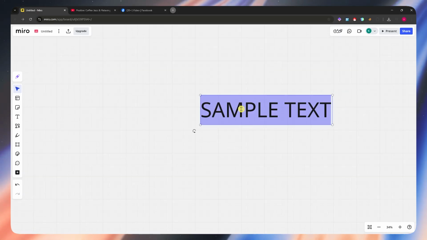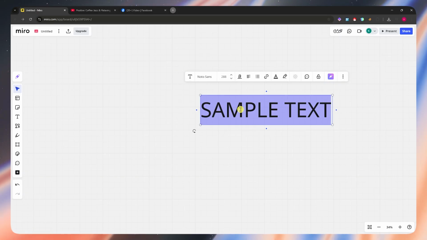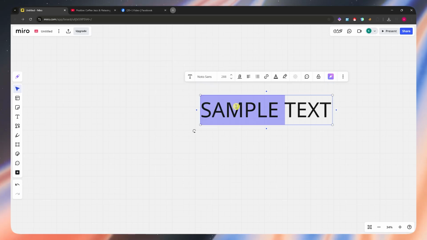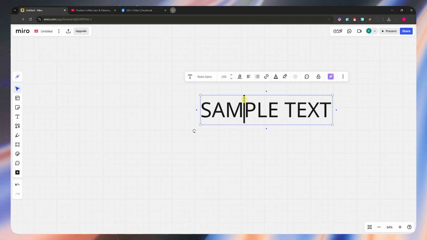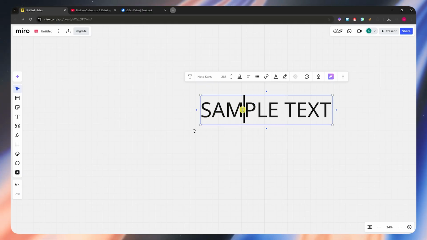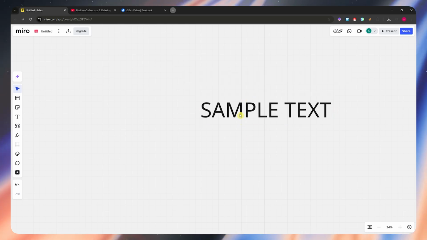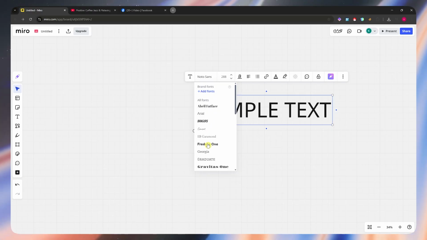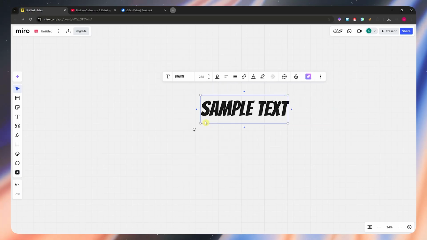And from here we can now format this by highlighting the whole text. Or you could also just select the text and then make sure that you are not editing the text right here, or you don't have this cursor right here, that blinking typing thing. So basically you just need to click on that and then go here, and you can now change the font. Let's say this one, Bangers.